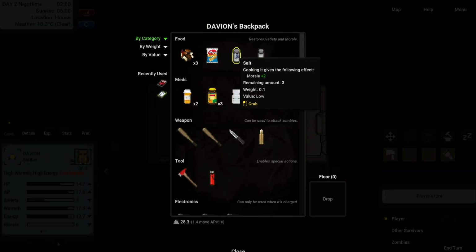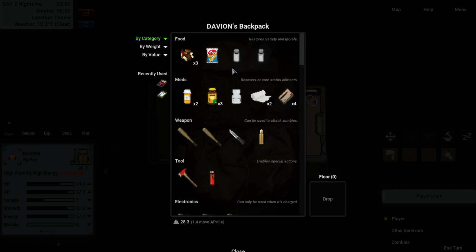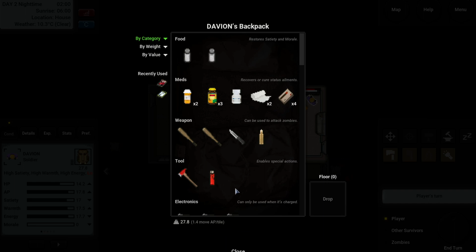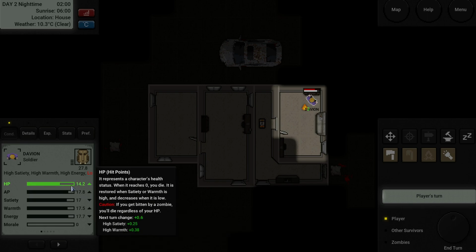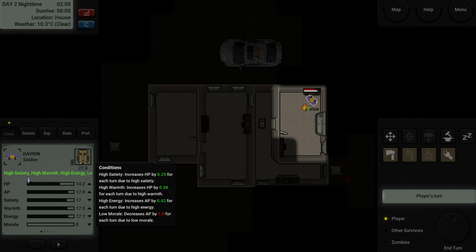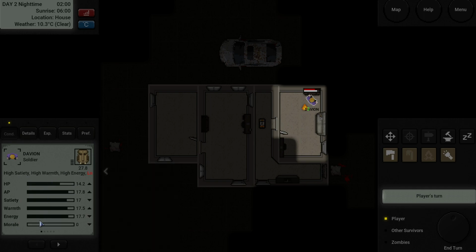I really wish I knew how to use salt here, but it's not really telling me what it does for me. Let's just do that, I guess. Trying to get my stats a little bit higher, so everything goes up. At this point, because of high safety, high warmth, we're getting an increase in HP per level, so HP goes up now. And this is the thing in this game, by the way. If you have high warmth, high safety, high energy, you should be in good spirits at this point. Your morale should be going up, not down constantly. But whatever.